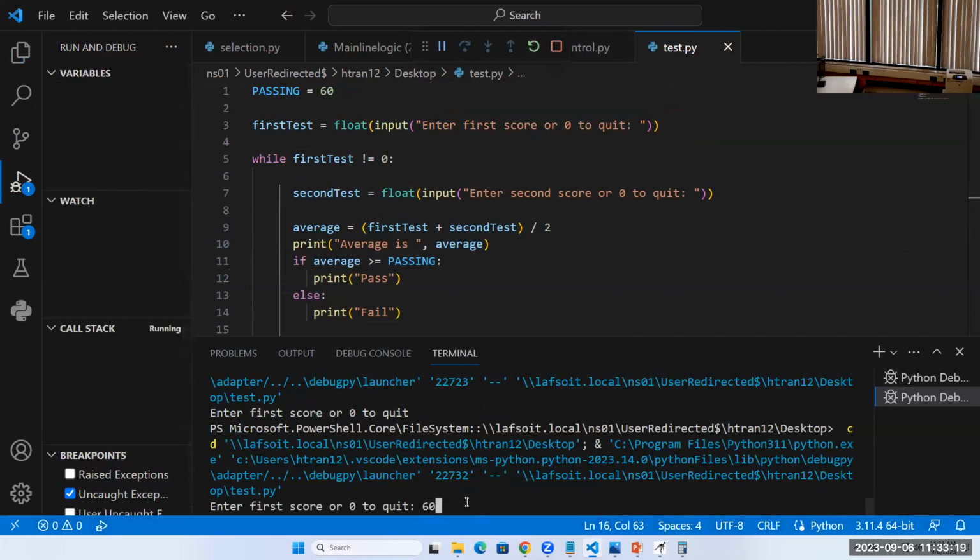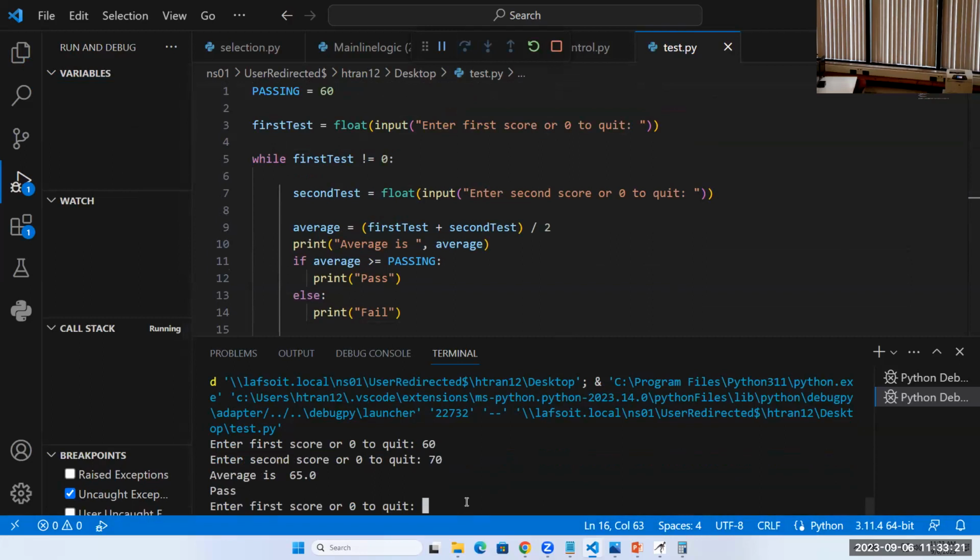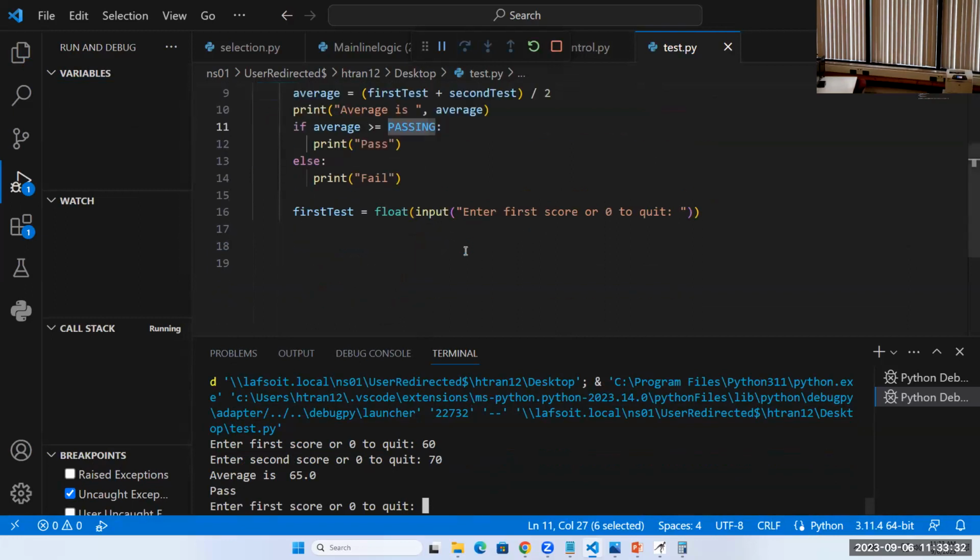Now 60, 70. So average here 65. Check it, average greater than 60, yes. Now enter the first score or 0 of the next student. Should be better. I change it here. Or 0.